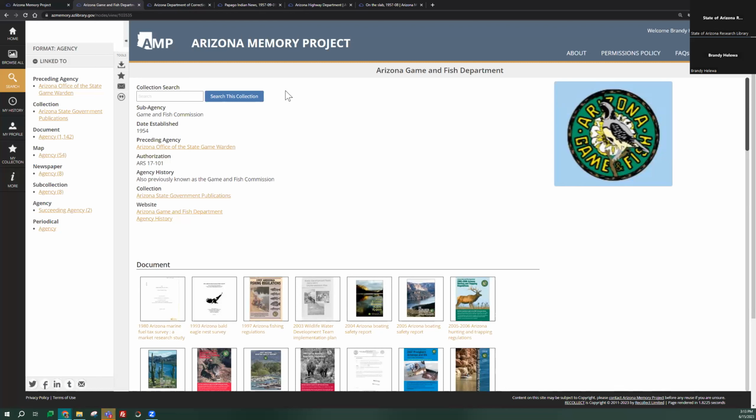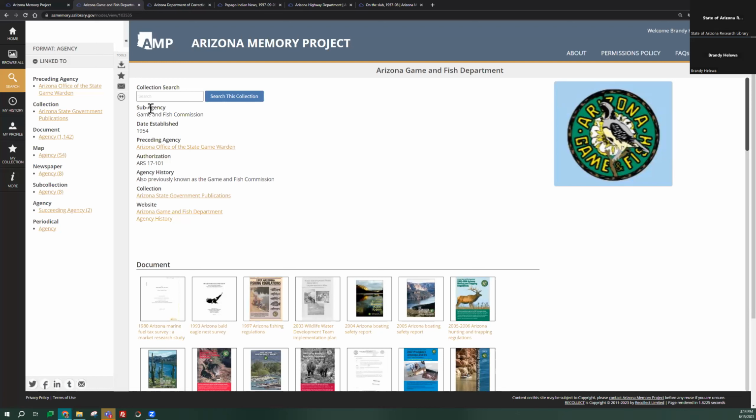And that is a work in progress. It's a custom set of code that has to be created, and it's in process. So if you use that search box on some of the agency pages, you might notice some wonky results. Definitely hit that email button and let us know if you're getting some weird results, because we can try and fix that. And you might notice that there are some agencies that don't even have that search box yet. We're still working on that. So that's a work in progress. So you can use that search box and look for things that are inside the Game and Fish Department. That's great for these gigantic agencies that have thousands and thousands of documents.